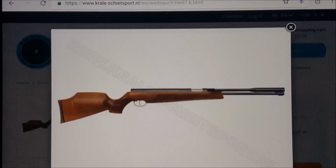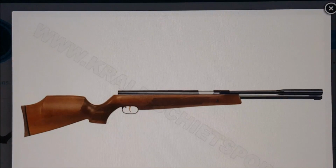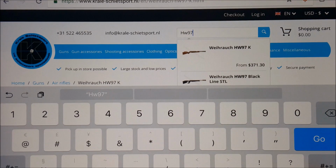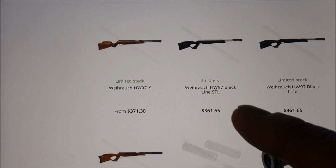And as you can see, it's a wood version here. Zoom in a little bit. And it looks pretty nice. Same price as the other ones. So to see the really large selection of everything, I'm just going to type in HW97 at Sheesport on their website. So this is the one that I just bought and that we just looked at.